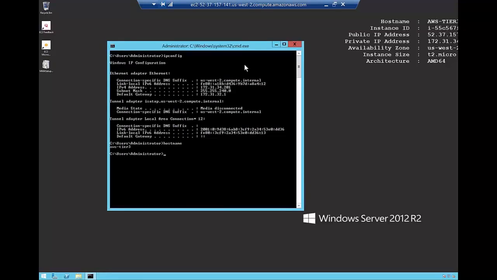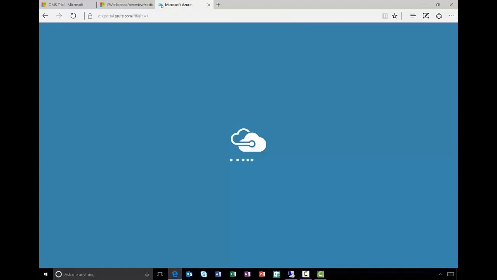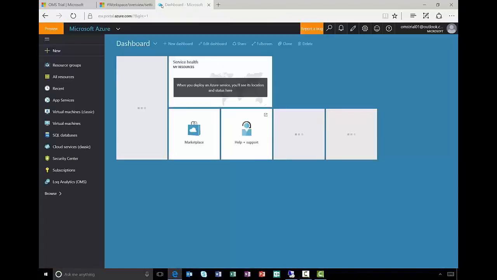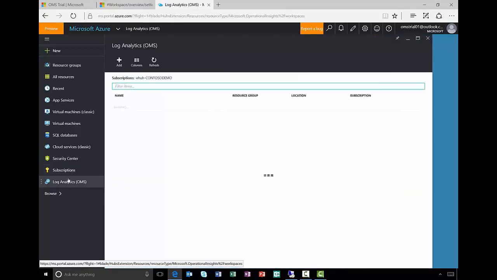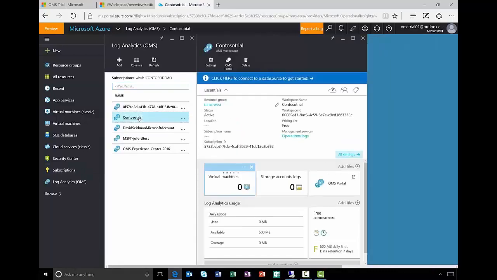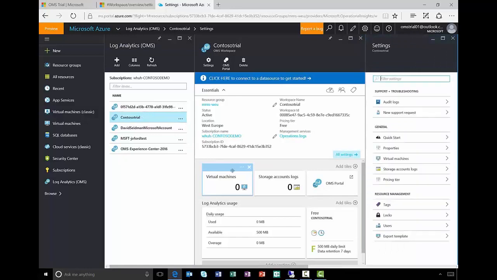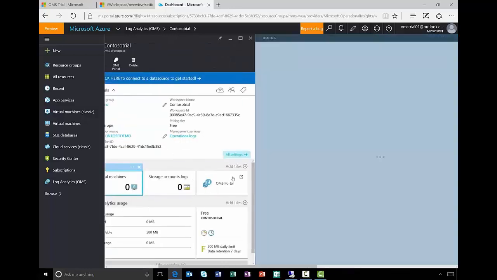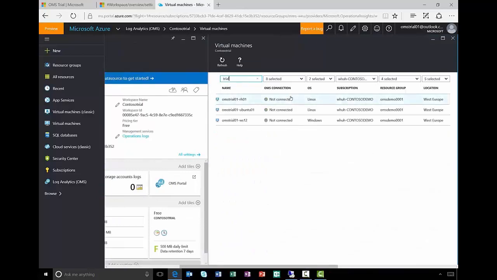Now let's connect a few instances running in Azure. We can simply enable the connection via the Azure portal. Just like the agent installation, you can leverage the Azure Command Line Interface, CLI, so you can connect multiple instances at once. Let's open the Log Analytics blade that we have just created. Once you hit the virtual machine tile, you'll see all the instances running in Azure. We'll link to Operations Management Suite for trial machines. We'll enable Linux and Windows with the same experience.